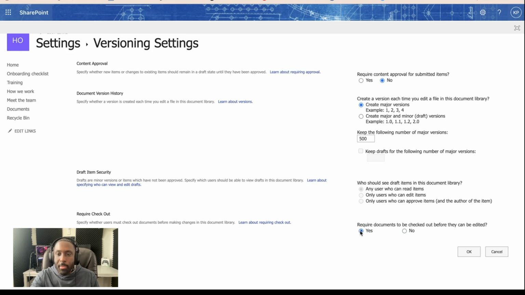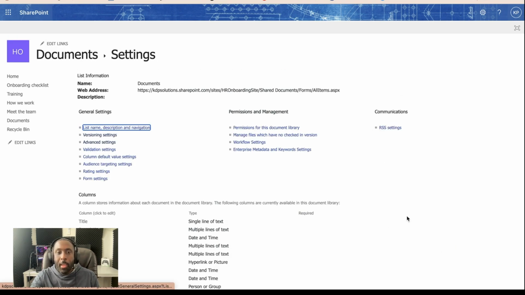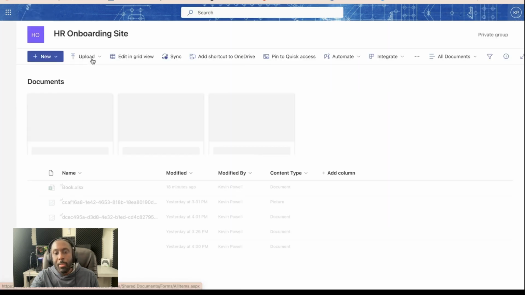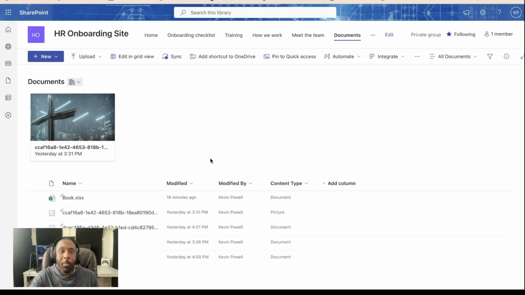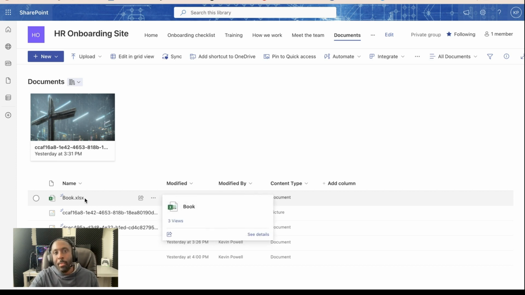So you click yes. And then once you do that, anytime someone needs to edit this document, they have to check it out. And what that means is, Mr. Solitary, you can now work on the document without fear of someone making changes with you. Now, don't get it twisted. The document is not locked. They can still review it and look at it, but they won't be able to make any changes.